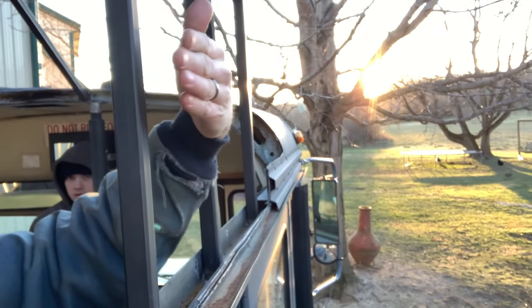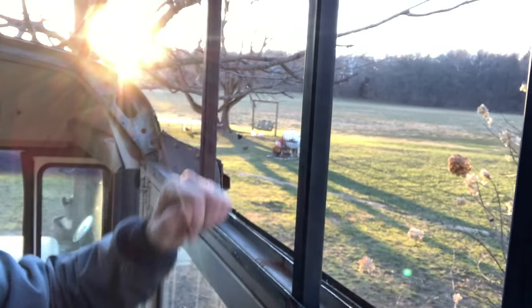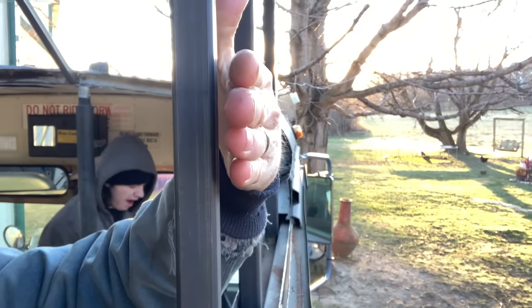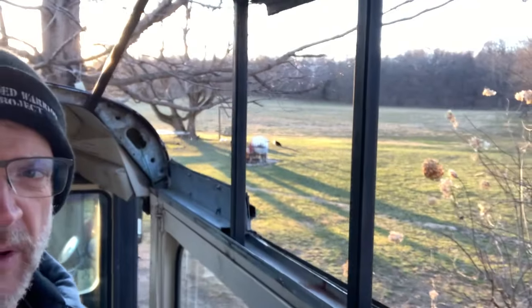And then these three bars right here, we've got to actually kind of space them out a little bit because these are just structural bars, but they're not out to the width they should be. So we'll figure that out and weld in some sort of a spacer here in a little bit if we don't freeze to death.